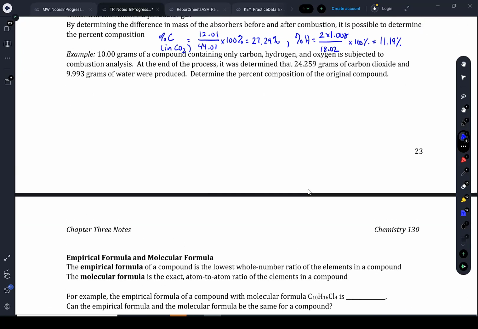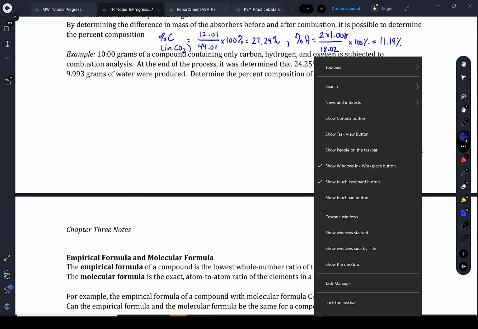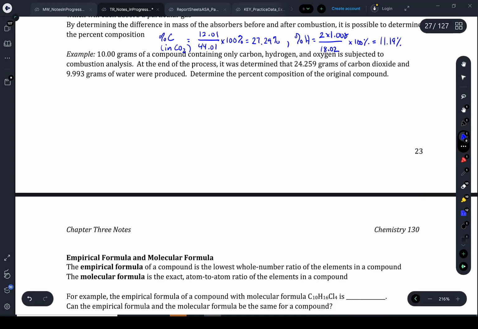All right, so the key is we just need to figure out from the carbon dioxide how much carbon there was. From the water, we need to figure out how much hydrogen there was. And we just conclude that the rest must be oxygen. I've seen a lot of people mess up this question, because they only do carbon and hydrogen. Or what they do is they do only carbon and then they say the rest is hydrogen. And that wouldn't work because they totally forgot about the oxygen. So that's why I'm highlighting this. So don't forget to go back and make sure you've got the right elements. All right, so we need the mass of carbon first.